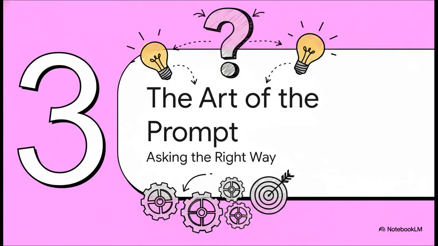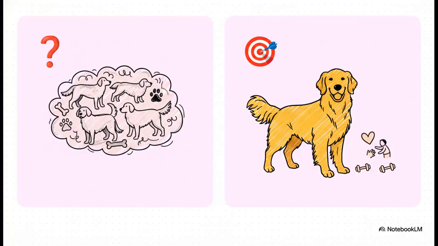Now, knowing that it's a prediction engine completely changes how we should talk to it. And that brings us to the single most important skill for anyone using this tech, learning how to ask the right questions. It's a skill called prompt engineering. Just look at this example. A vague prompt like, "Tell me about dogs," is going to get you a super generic, kind of boring answer. But if you get specific, if you ask about the characteristics and behavior of a certain breed, you guide the model to give you a much more focused and useful response.